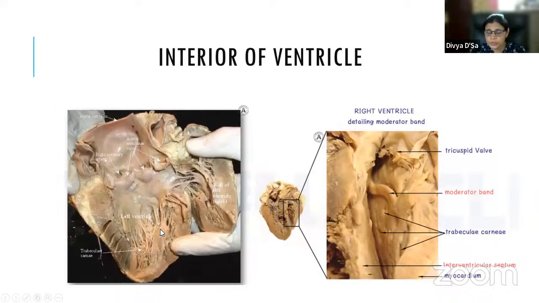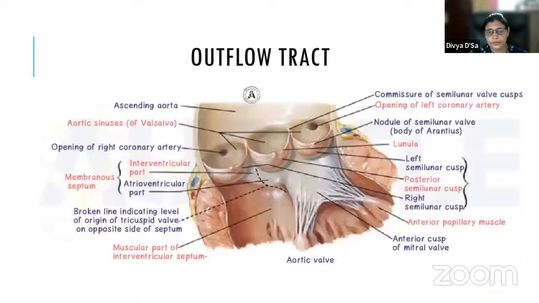Here we see the bridges, ridges, and trabeculae. As the name says, for bridges, only two ends are attached, and the middle is free. Among them, the important one is the moderator band, through which runs the right bundle of His. It helps in the control of pressure there and the flow of blood. That is why it is called the moderator band. So these are the things on the interior of the ventricle.